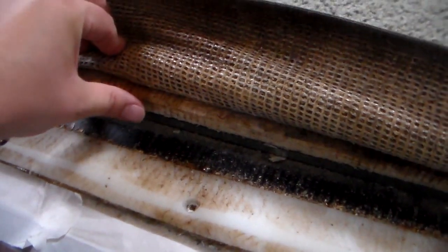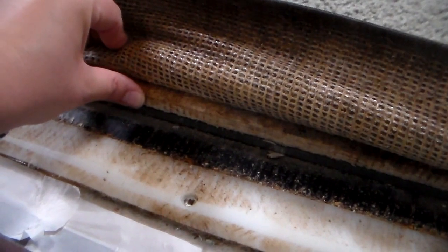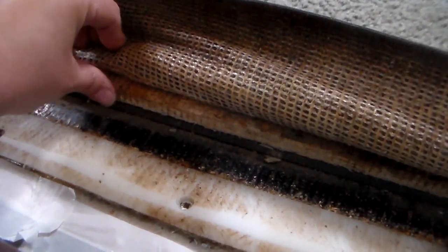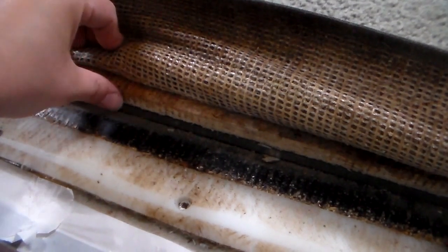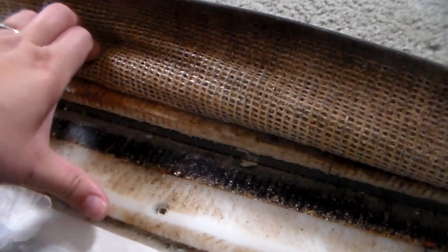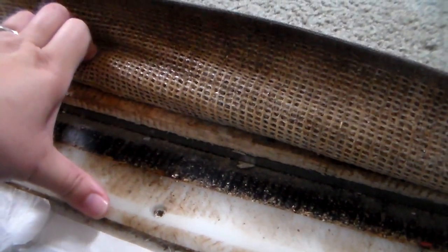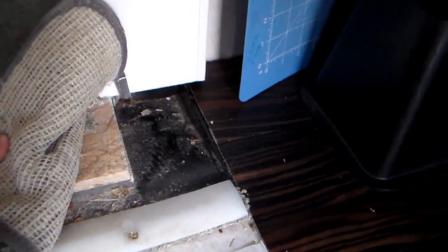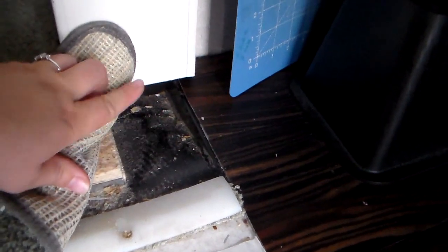I do have an idea for this piece. I'm just gonna put down one of those things you put on the top of the steps, like a kick guard kind of thing made for just the size. But other than that, this little gap, I don't exactly know what to do with. And it also goes into this little piece right here. I'm not sure what to do with this right here, but this has got to come up.